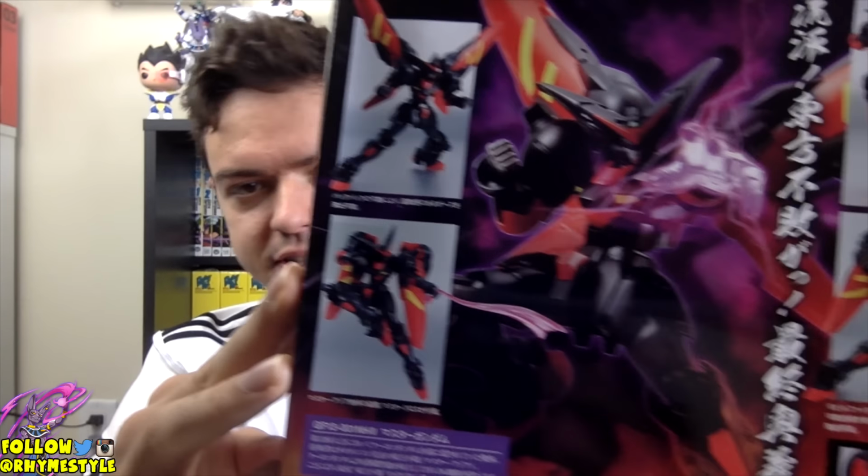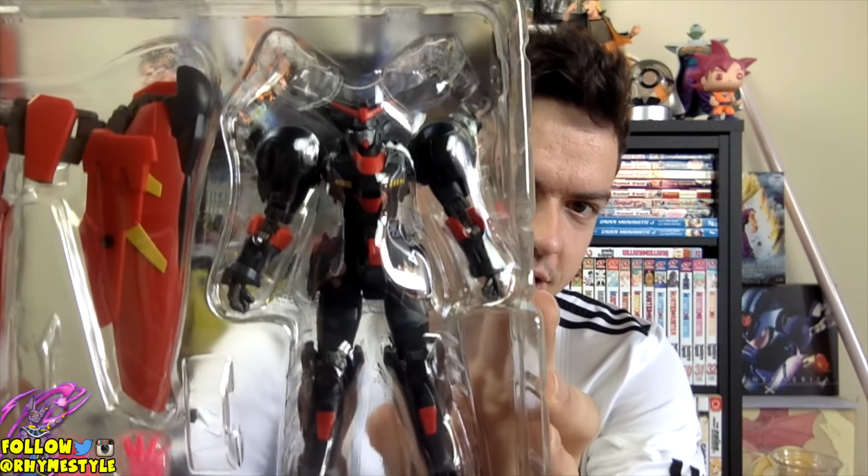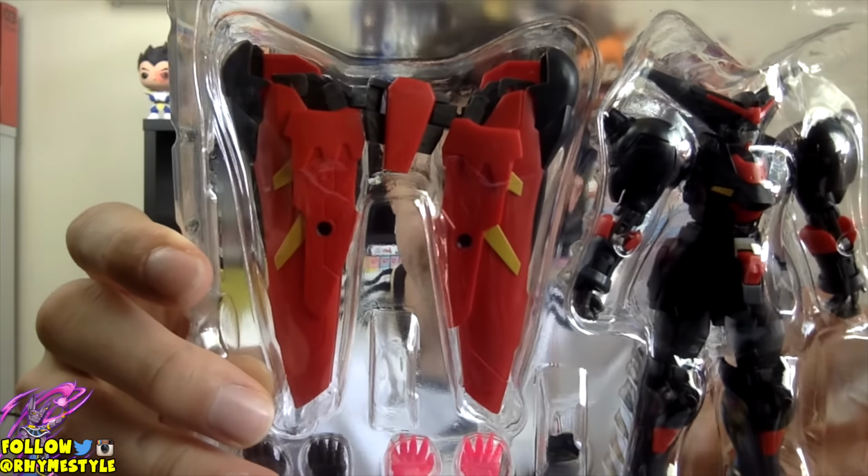This is pretty badass. Master Asia is the one who owns this. And I don't know, there's just something about G Gundam I always really enjoyed. Let's pop this open real fast so I can show you just the figure up close. I feel like G Gundam reminded me a lot of Dragon Ball. That's probably why I liked it so much. It's like Gundam meets Dragon Ball. Okay, so here's the insides of that. You got the actual Gundam, you got the cloak, and then the hand pieces and stuff.